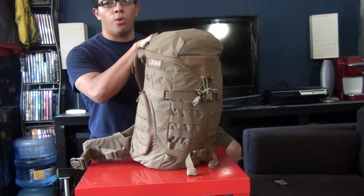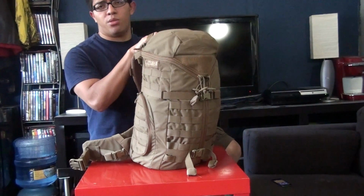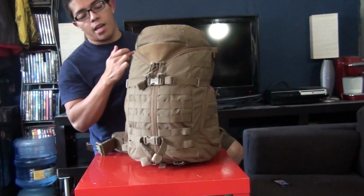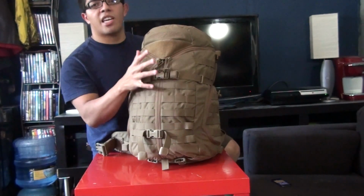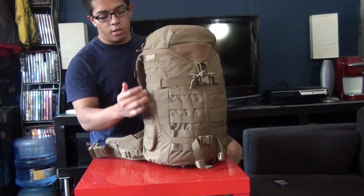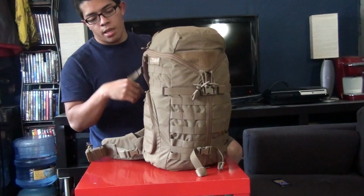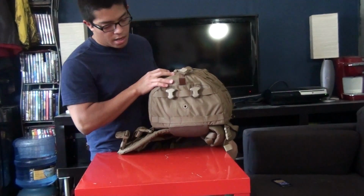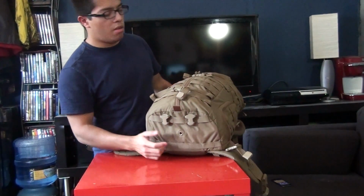With a water reservoir full, it weighs, I think, about 12 pounds total. What else? It uses number 10 YKK zippers. I'm not sure what specific kind that is, but I do know that it's YKK 10. I don't know what number they use on the side zippers. Regular typical Camelbak molle webbing on the front of the backpack, and webbing attachments at the bottom. That's a drain hole right here for the main compartment of the backpack.